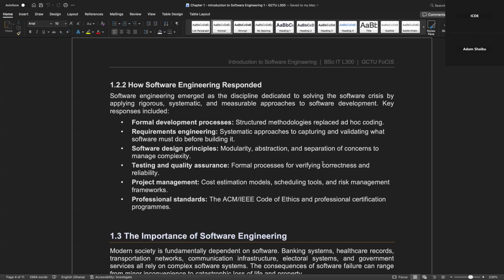Now, let's go to project management, with cost estimation models, scheduling tools, and risk management frameworks. Cost estimation could cover the various items or tools that we need, and even the software model, the code model that we are using.